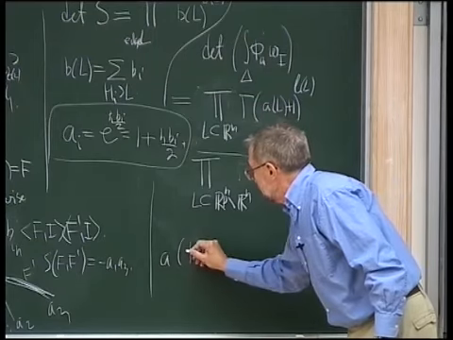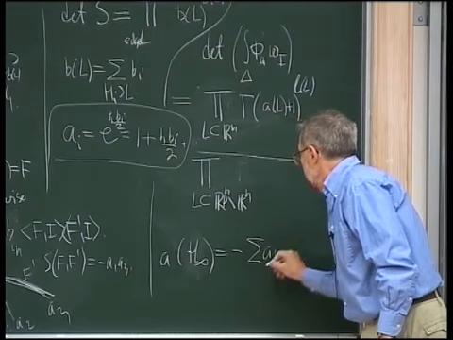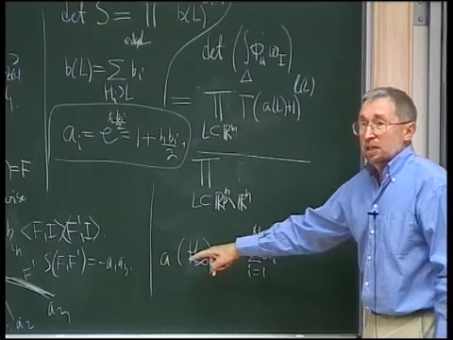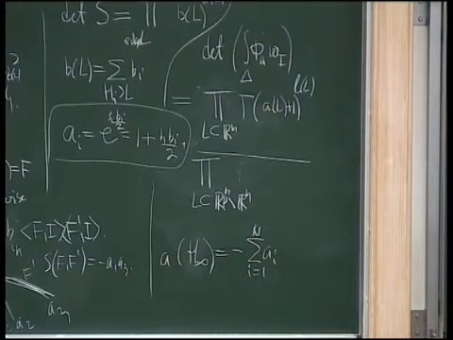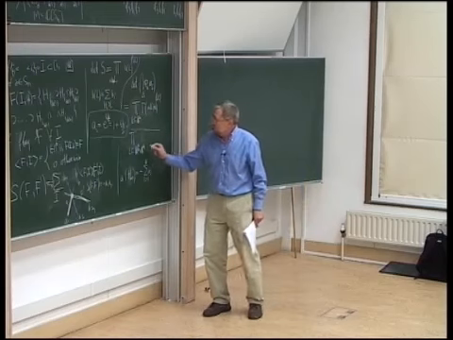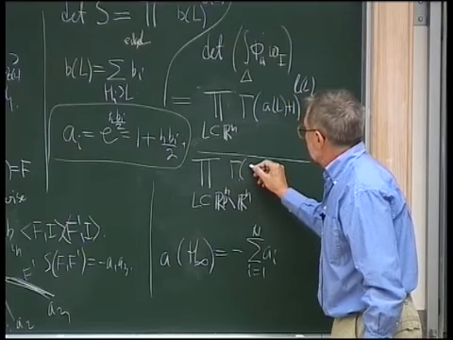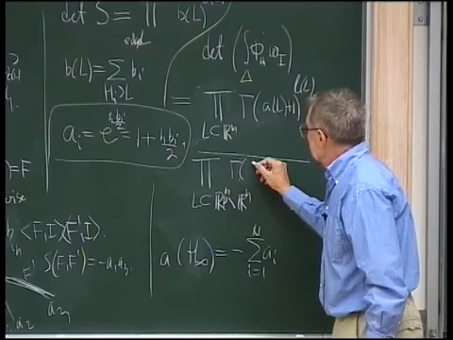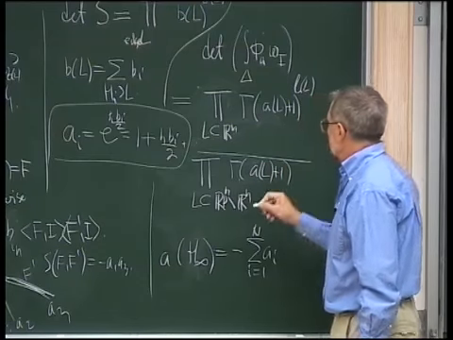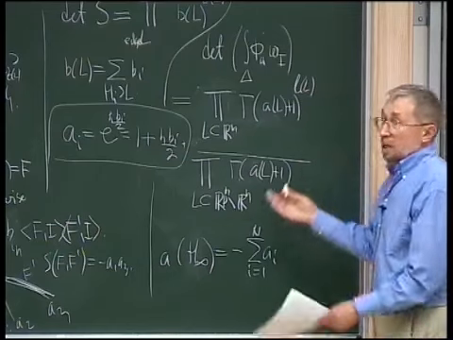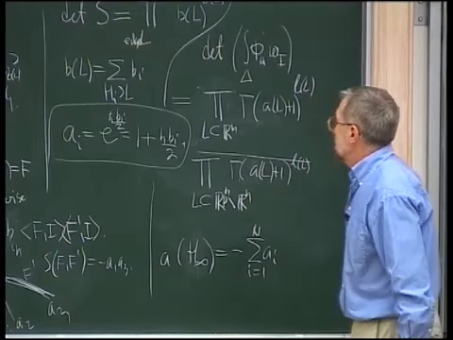And also I need to define this definition. So it will be the sum of ai from 1 to n. I need to define the weight at infinity to be the minus sum of all weights in the finite part. And so here I need to take all infinite edges and write it here. Gamma of A of L plus 1. And now there's no power. Yes, the same power, defined in the same way.